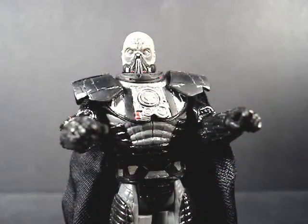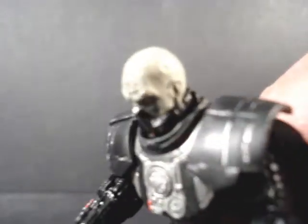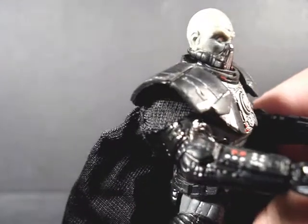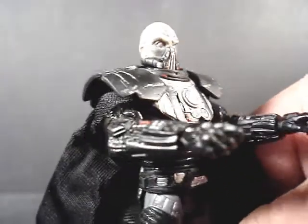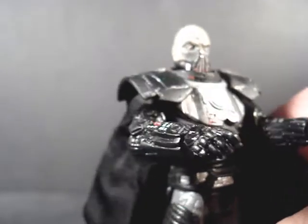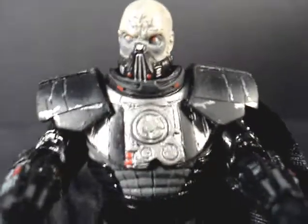Alright, let's take a close look at the detail on Darth Malgus right here. Let's start off from his head. Make out the nice detail on that light gray head, a little darker gray wash in there. Check out the wrinkles on his forehead. It's pretty nice. He's got the respiratory mask on his face. Nice big shoulder pads.